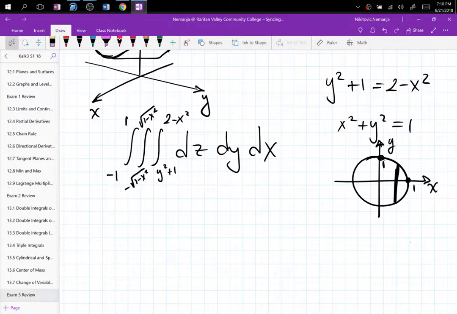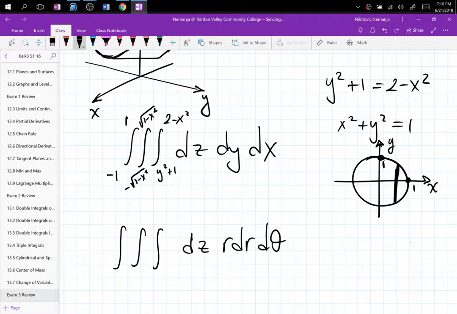Now, maybe you like pain, but I'm not going to go there. If you are lazy, like I am, then you will immediately switch this into cylindrical coordinates, because cylindrical coordinates will guarantee an easy run for this. So I will have dz, r dr d theta. For our limits, d theta is the full circle in the domain, so 0 to 2 pi. The radius is 0 to 1. The only issue now is that my limits of integration for z are not given in terms of r and theta, and I have to fix that.